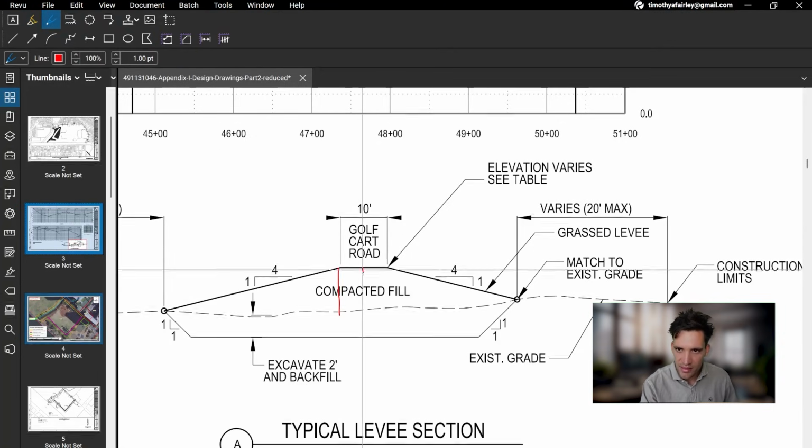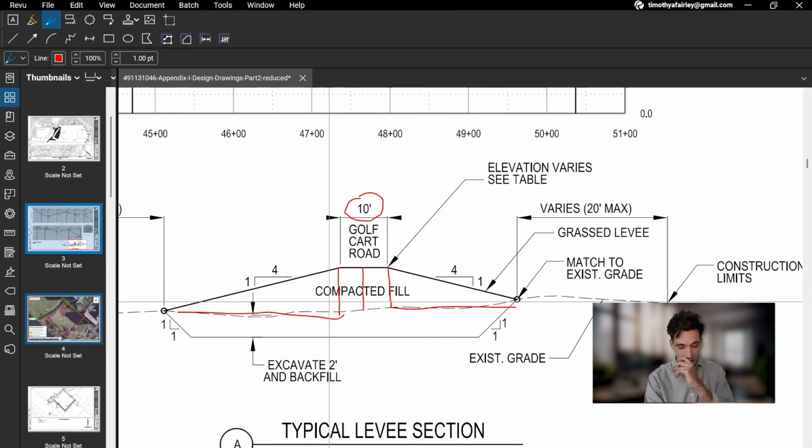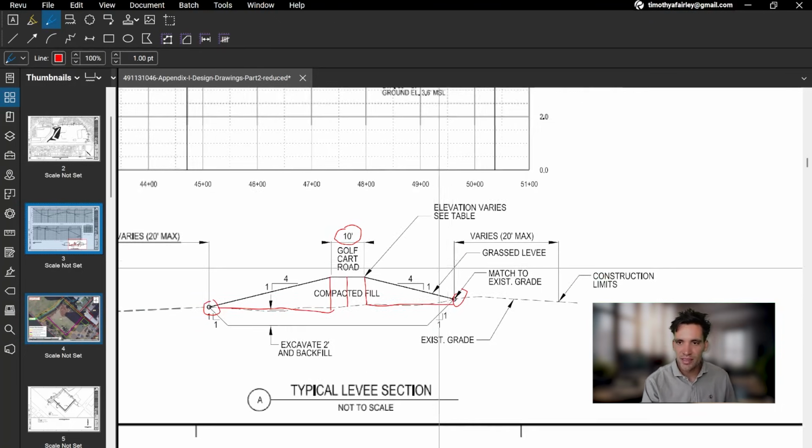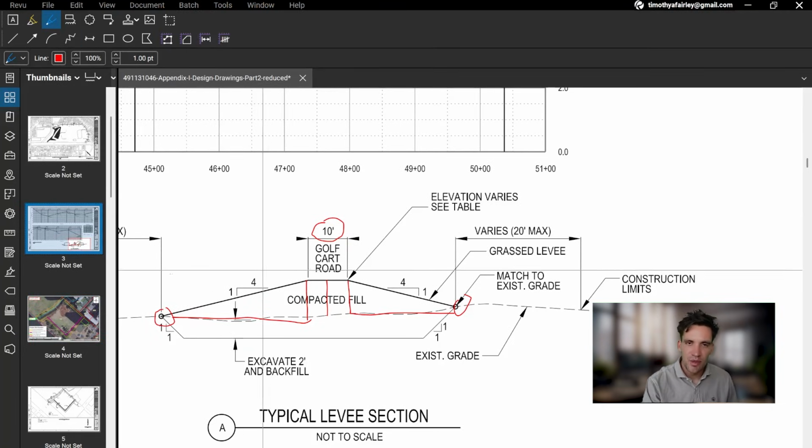Well, I assume they're giving it at the center, so they're giving us this height. If we know that the dimension is 10 foot, we could then work out, based on this 1 in 4 batter, what this length is. Now, the obvious assumption here is that we're not going to capture things like the difference between that height and that height, but it's going to be good enough for what we're trying to do, and we'd probably add a little bit of contingency to it.